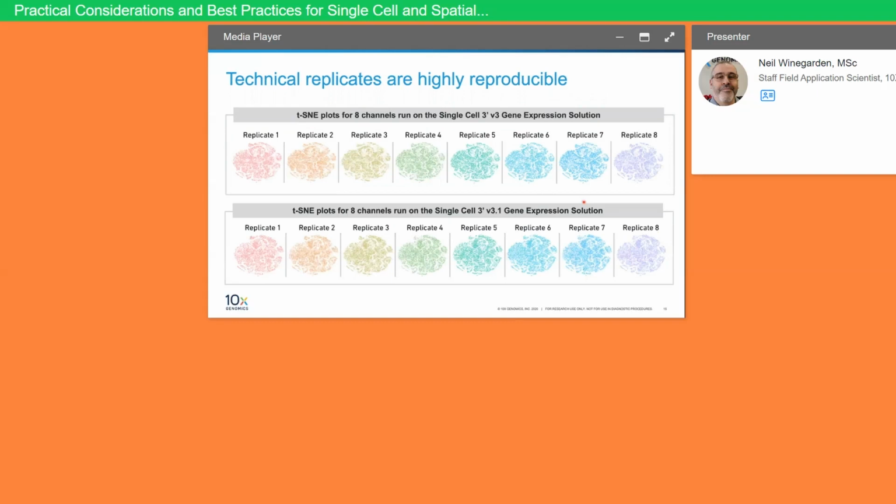Another common question relates to the number of replicates that need to be run. Fortunately, these approaches are very robust. They are very reproducible at the technical level. Here we see a representation of the same sample run 16 different times for a single-cell transcriptomics experiment. These were run over 2 different microfluidics chips. It's fairly apparent that the overall signatures being seen here are highly reproducible.